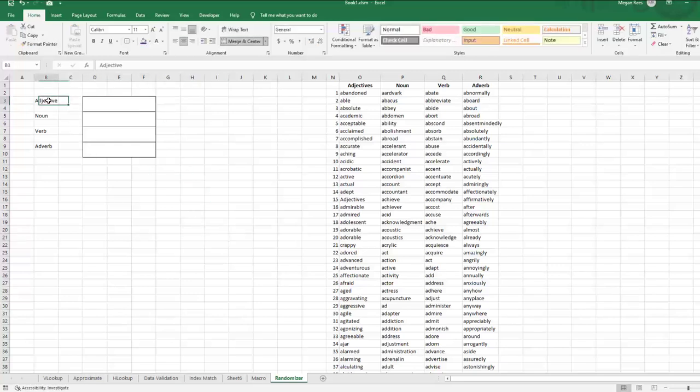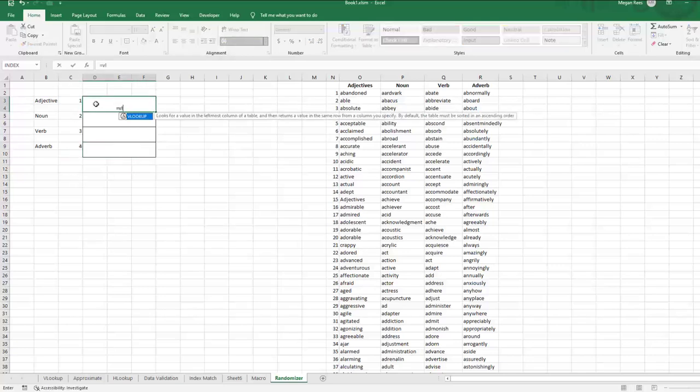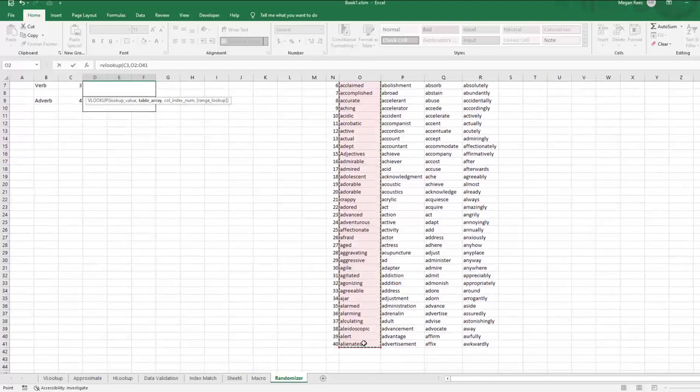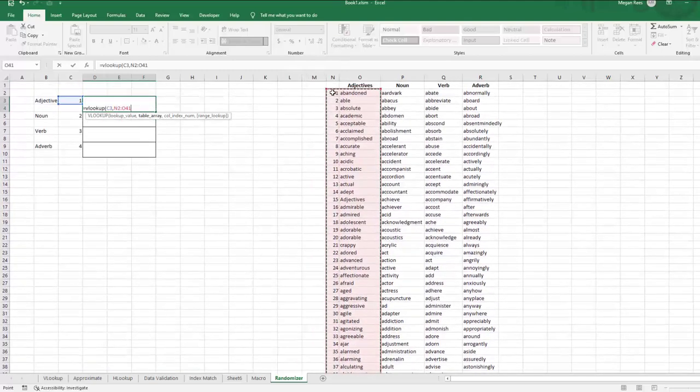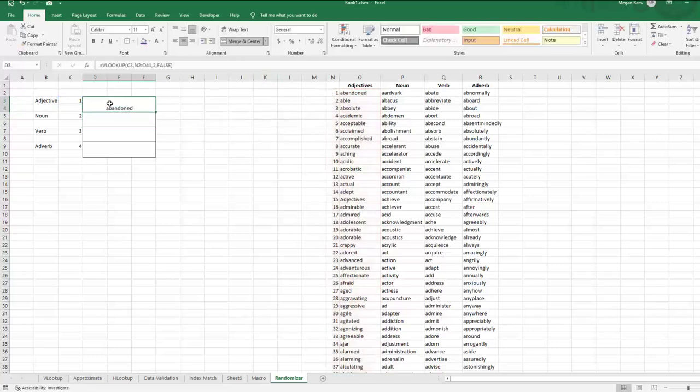Okay, so now I want to create a VLOOKUP table. So before I can even get to the randomizer, I want to create a VLOOKUP table that's going to choose a random adjective. Okay, so first I need to have a number to pull from. Okay, I need a reference. So I'm going to type a number in here, 2, 3, 4. Okay, I'm just going to pick a number. So I'm going to do equals VLOOKUP, this number, and then I'm going to grab, this is adjectives, so I'm going to highlight all my adjectives. Oh, make sure I include the number. Okay, and 2, false. Okay, so it's going to pull in number 1 because that's the number that's here, right?